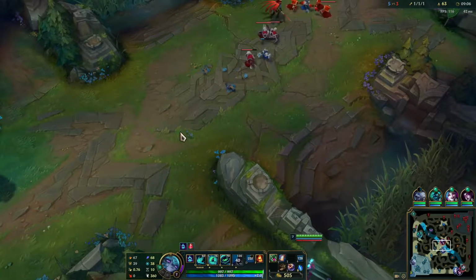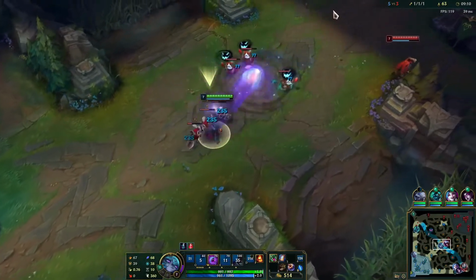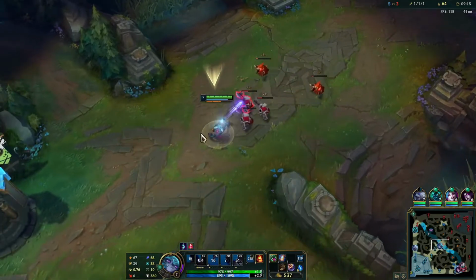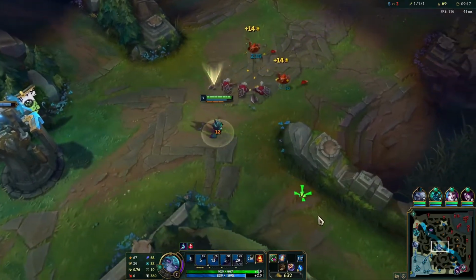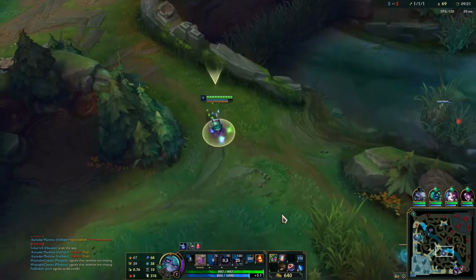He gets a free push here. It's not like he can roam because all my lanes are under tower. They could tower dive, but whenever you're playing in like mid diamond, people don't really think about tower diving that well as a jungle mid. But we're going to clear this wave, make sure we hover in case there's a Fiddlesticks in the area, and we're just going to wait.